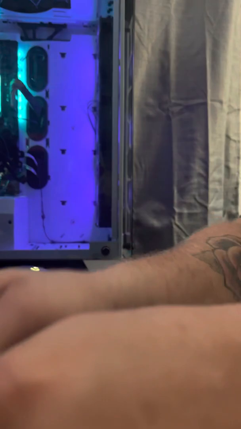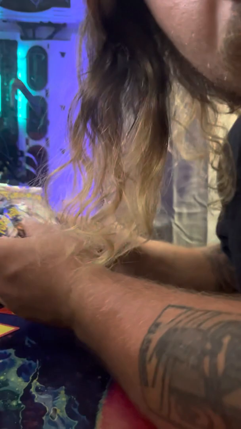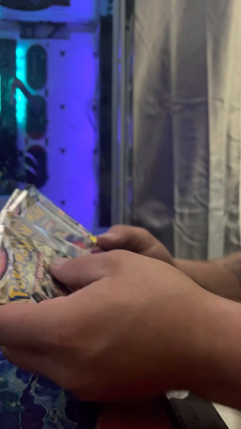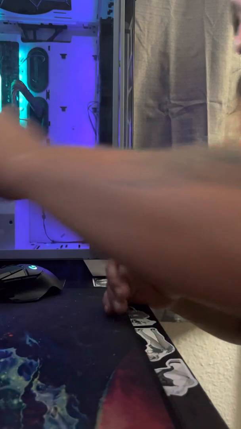So, what we are going to do is, we are not looking, correct? I'm looking straight at the camera. And I am mixing these up so we can open up all these packs randomly. So, you know what I mean? We can get to it. Oh, let me see. Wow. How crazy. Oh, well. It's okay, guys. So, let's go ahead and open these up.